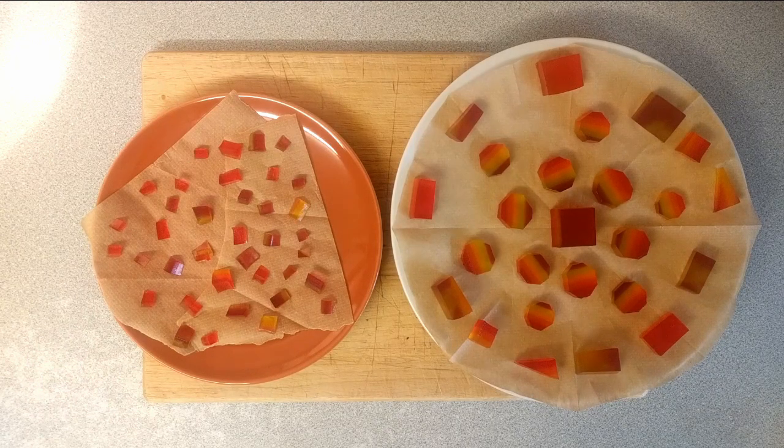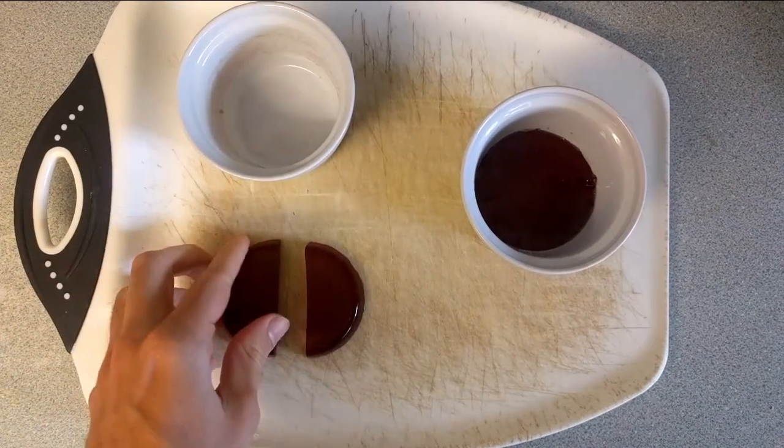And one extra thing I want to add is that by using jelly for this recipe, we don't need to worry about any kind of flavouring. So with this kind of chewy sweet, normally it's just sugar and water, and to get these fruity flavours it's quite difficult. You have to get expensive extracts and stuff, so by using jelly it kind of makes the whole process a lot simpler.